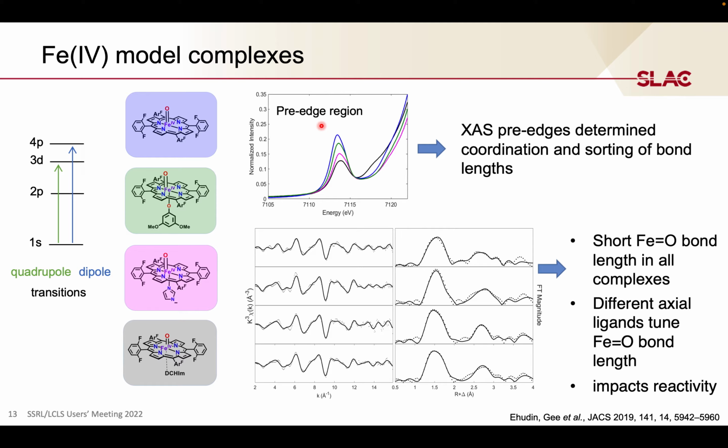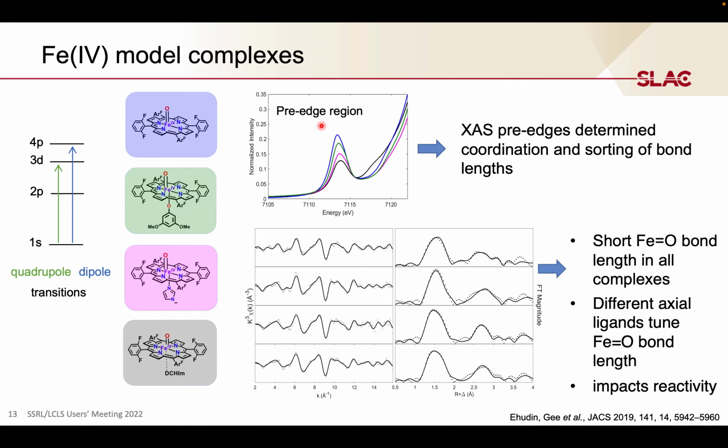So the pre-edge intensity is determined by the coordination and also by the sorting of the bond lengths. If you do have an inversion center, then you don't have any 4p mixing into it, because gerade and ungerade in group theory can't mix. And so then the pre-edge region is weaker in intensity, maybe let's say a factor of 2 or so weaker easily, but it does give you more information about the unoccupied 3d orbitals.